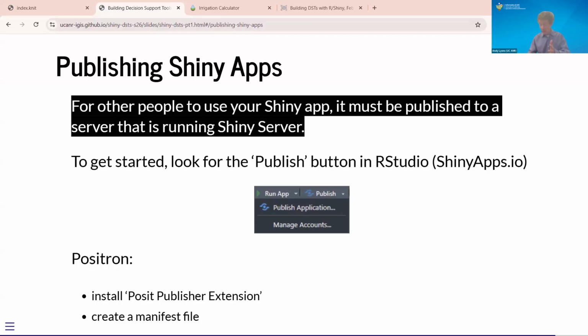You can run Shiny apps off GitHub. You can put them in packages. You could send somebody your app.R script and they can run it, right? But if you want the general public to have access to it, you have to publish it or share it on a server, obviously.